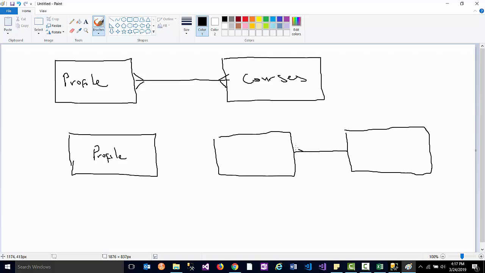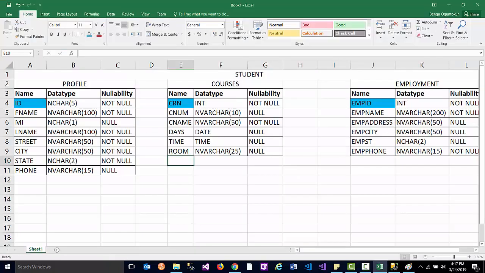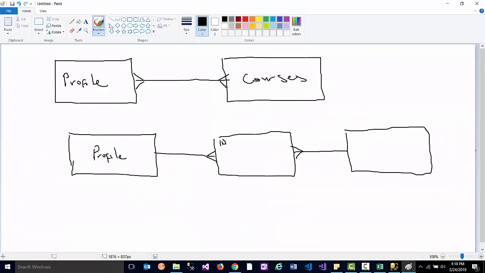Okay, and in that way we can add our ID and then the course CRN, ID and CRN as the primary key here, and then we now have the course.